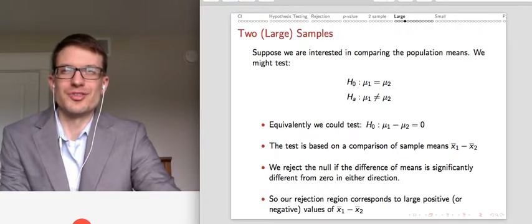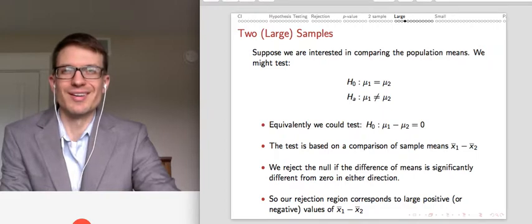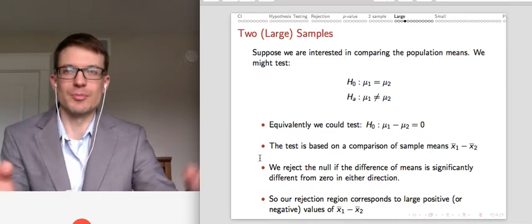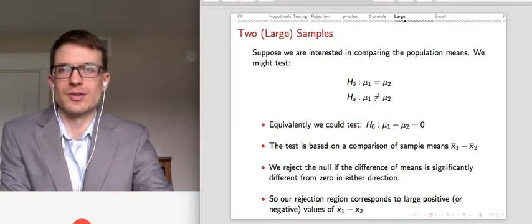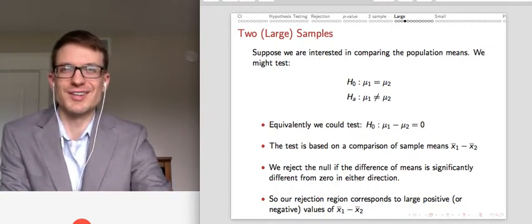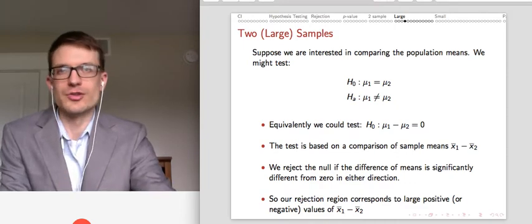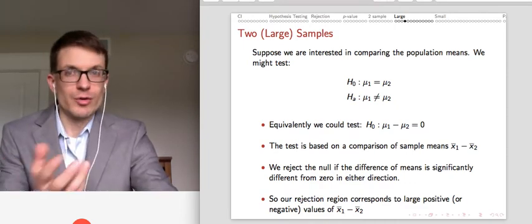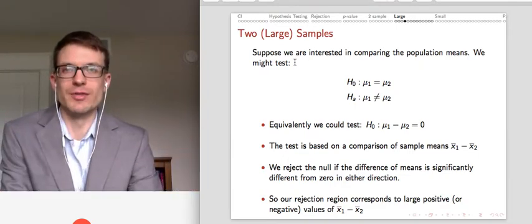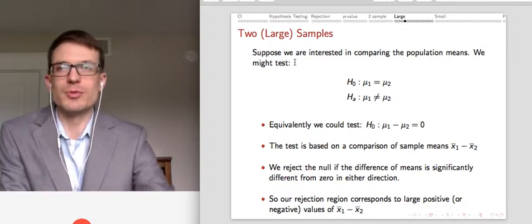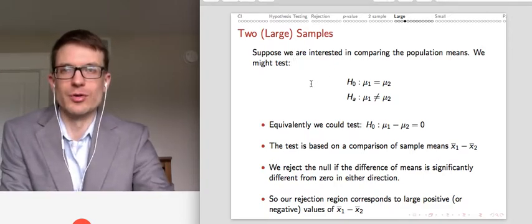Right, so here's an illustration for the first and probably most common hypothesis test. We want to test that there's no difference in means against the alternative that the population means differ. So we'll base our test on a comparison of the sample means that we've drawn from two different independent and symmetric populations, and we'll reject the null if the difference of means is statistically significantly different from 0, either the case that it's larger or smaller. So now, what's our rejection region? Well, it's just the more extreme positive or negative values of the difference of sample means.